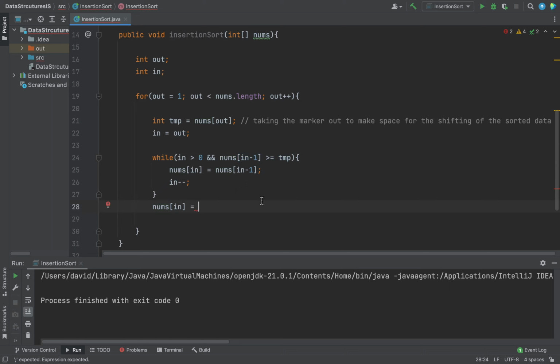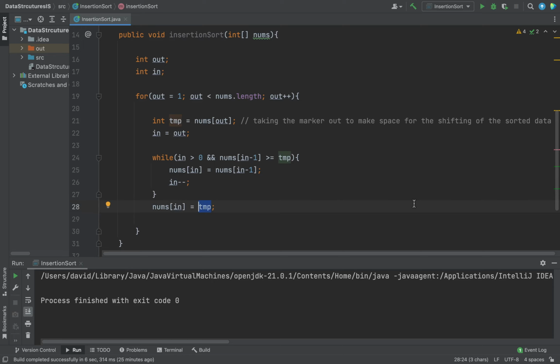Okay, but the marker is gone, we took it out. Oh yeah, but we put it in a temp variable. So there we go. So we found our place, and we put the marker in the right place. Okay, and then it just keeps on going.